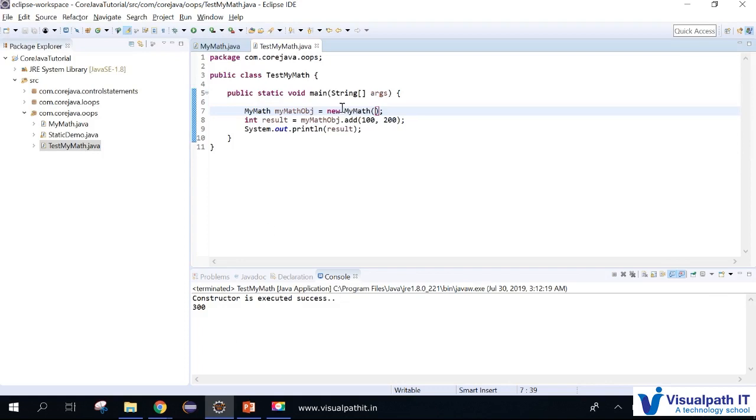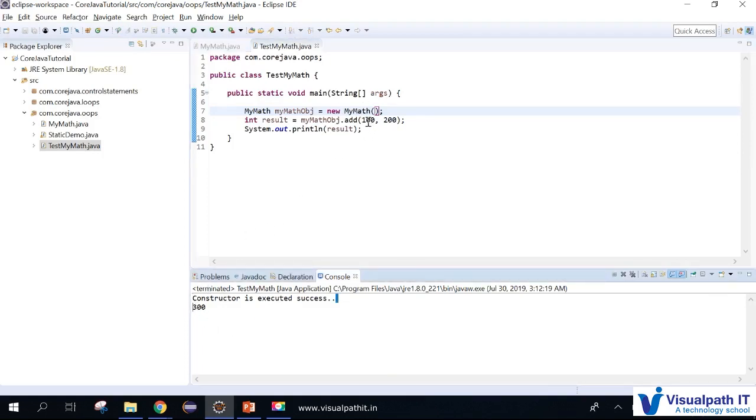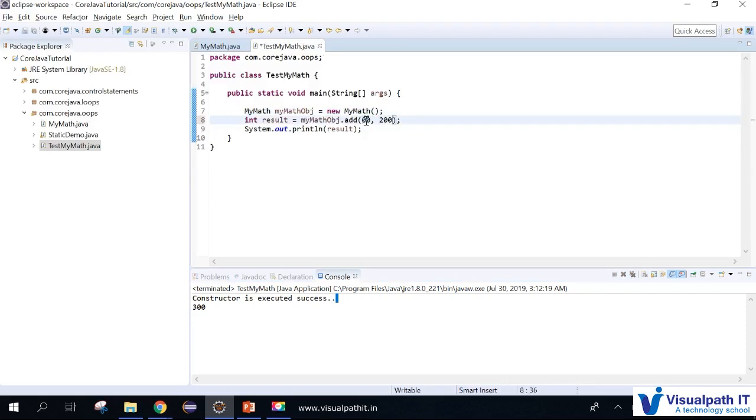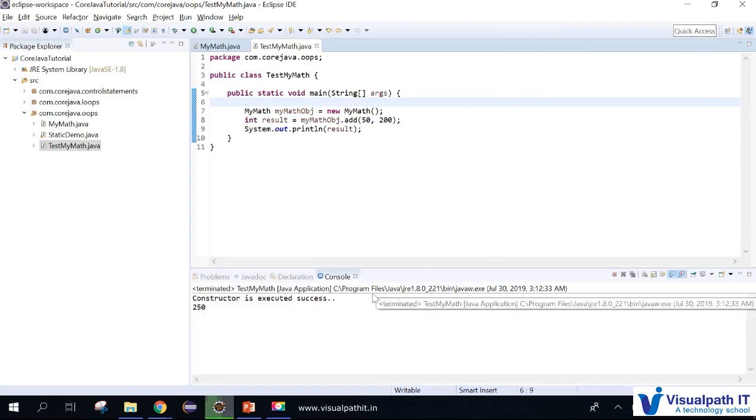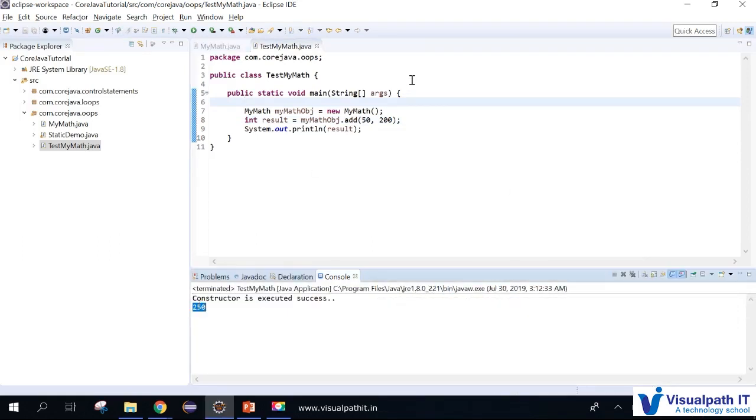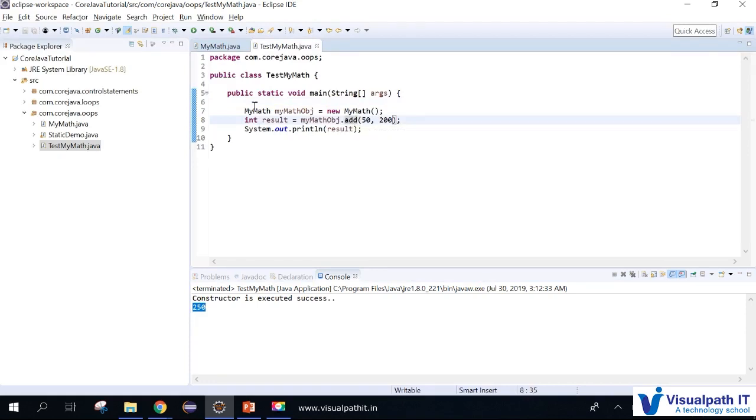See, the default constructor is executed because it's default, and we got 300. If we give 50, I'm just checking whether this is working or not. So it is actually working, 250. So to call this method, I'm creating an object and calling a method. These many things I'm doing.